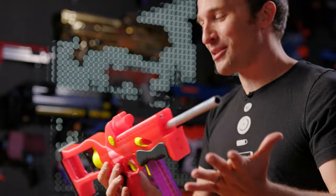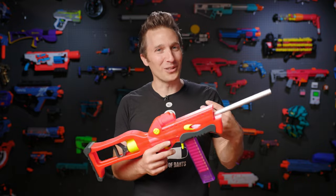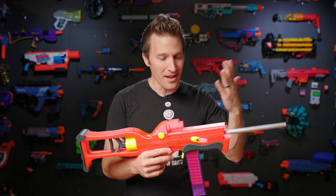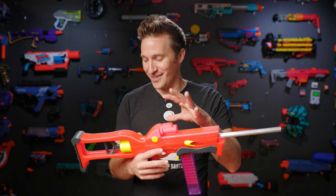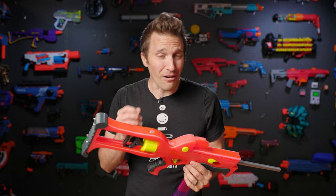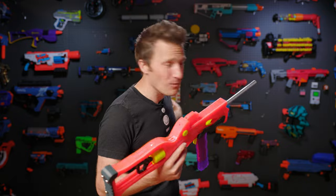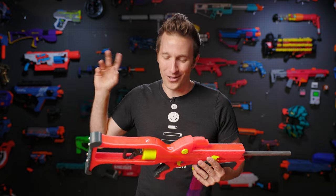The Crossbow is a legendary blaster in the Nerf hobby. It's not only one of my childhood favorite blasters that I never got to own, but it is a fan favorite for all kinds of modifications and integrations. I know both Drac and Coop and others have done a number of different designs which take the shell and body of a Crossbow and put it somewhere else. One of the sad things about that is there are very few of them around anymore — a lot of them have been trashed and are probably sitting in landfills, so when they do show up, they tend to be pretty expensive, which is actually the reason why I don't personally have one here.